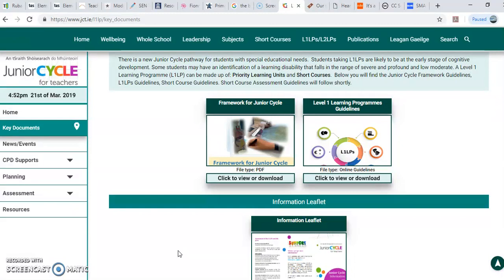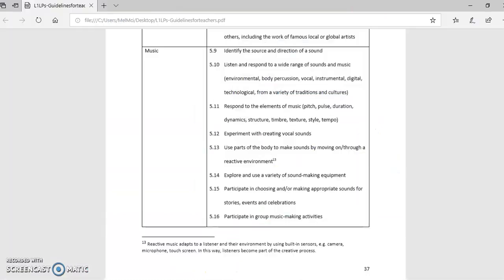I work in a special school, and a lot of the time, as we'd all know, we're going to have to draw on Google and a number of online websites, which I'll be talking to you about, to help us with our teaching. So what I'm going to focus in on specifically here in music is the elements of the music, like your rhythms and your beats, your pitch, your pace, all that kind of thing. And we're also going to be looking at exploring the variety of sound making equipment.